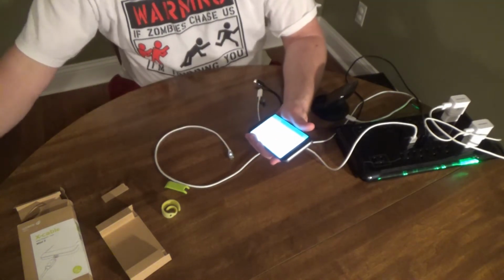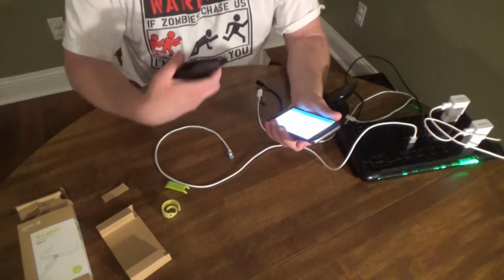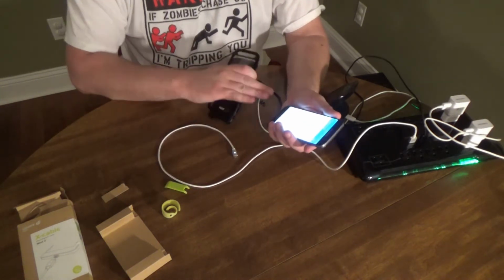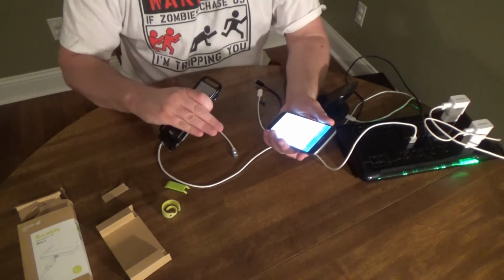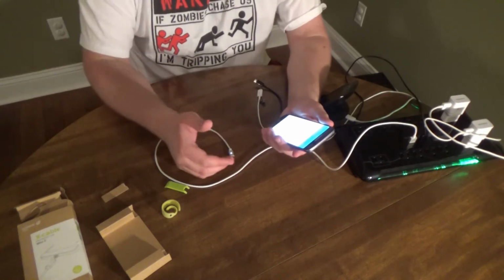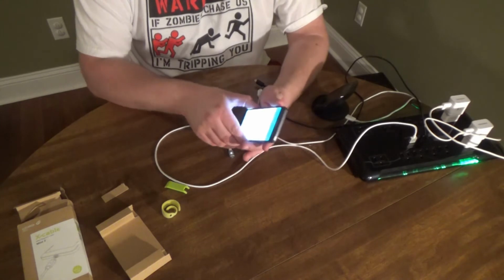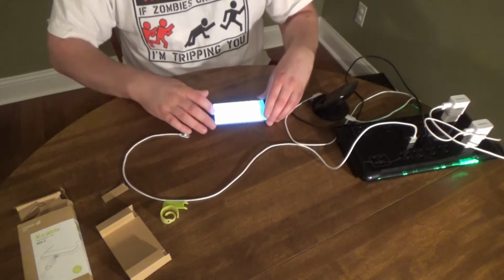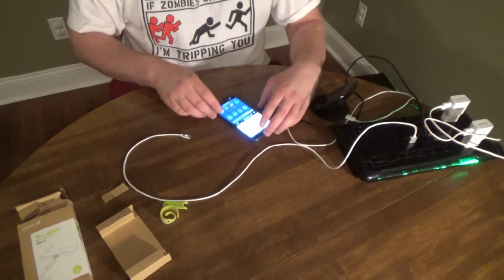When I do this with my phone, personally, I have it in the OtterBox case. This would be in the OtterBox case. There would be no chance of breaking off. So if you have a case, again, you don't have to worry about breaking it off quite as easy. So what I'm going to do now is I'm going to go ahead and test with the cable, and we'll see how it does. Bring it up.